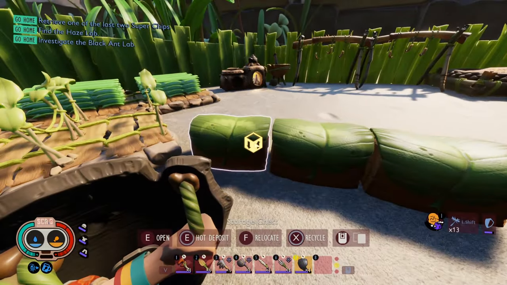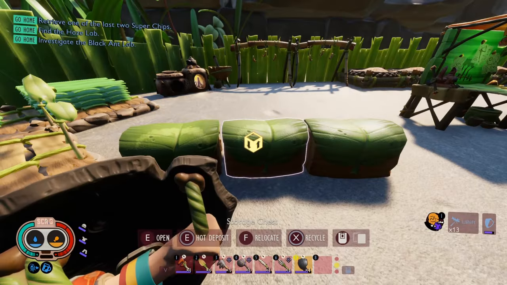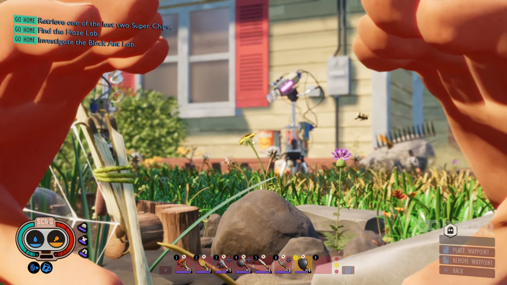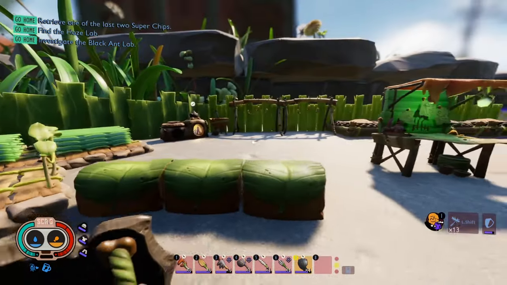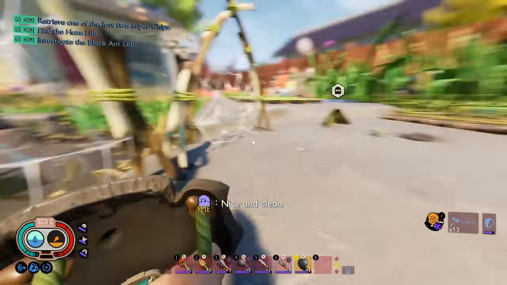Okay. And then I did manage to get a bunch of pollen. Flower discharge that bees go nuts over. Taking a look. Because I kept on getting those right there. Those yellow weeds, they give you a bunch of pollen. And then I've done a little bit of this. Haven't gotten any more fungal growth. Anyways. Yeah, made some water stuff.